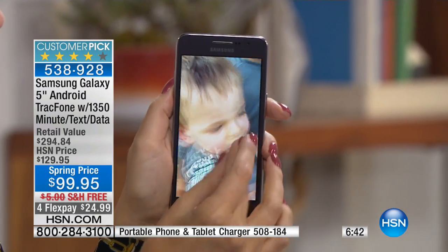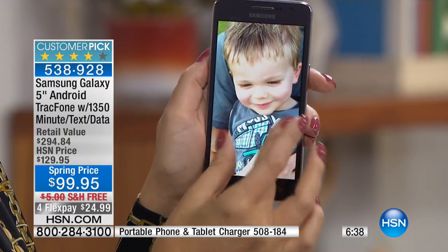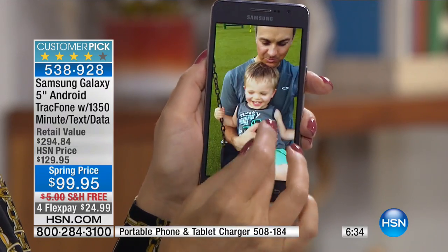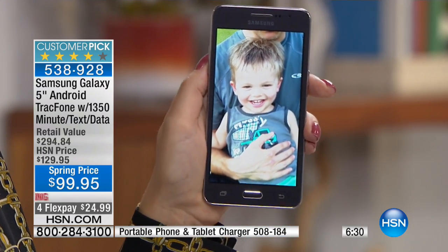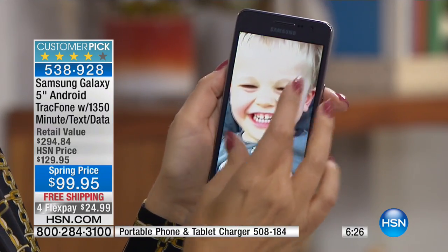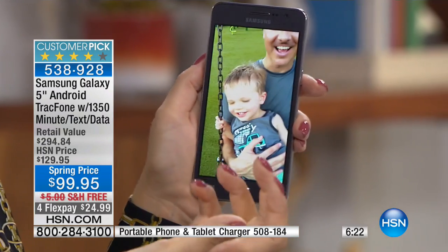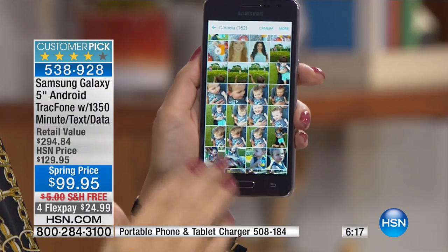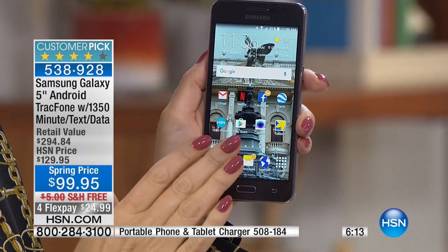You can also give this as a gift — for Valentine's Day, birthdays, or graduations. Young people want a cell phone, and a lot of them are into name brands. They're probably going to ask for a Samsung Galaxy. This gives you all the bells and whistles with no sacrifice and no phone bill. You will never, ever have a phone bill as long as you're a TrackPhone customer.